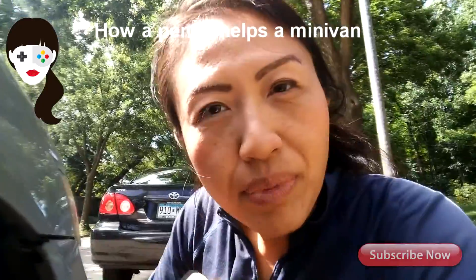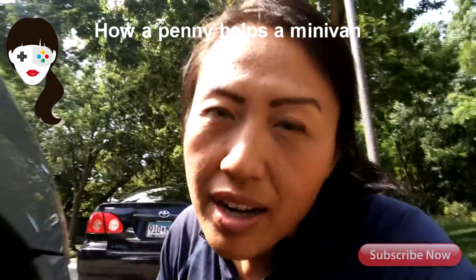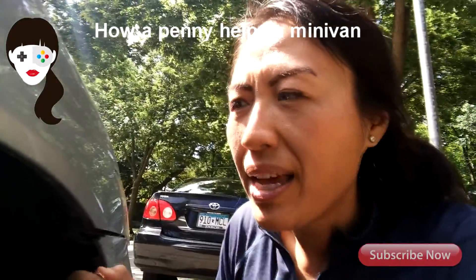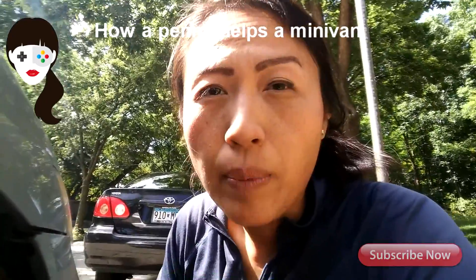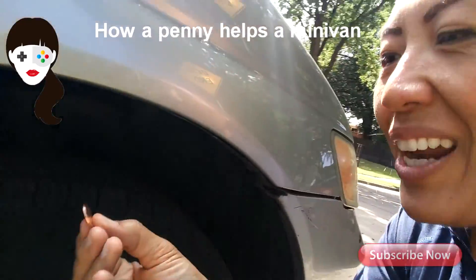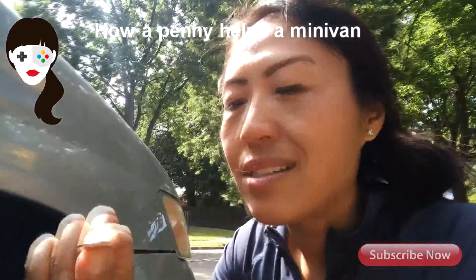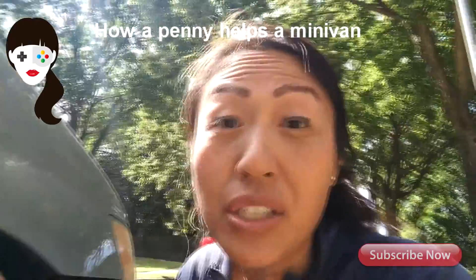As I've gotten older, I really care about tires now. We've had flat tires before, and tires that deflate on one side which makes for a slower ride or uses more gas if the tires aren't balanced. So I like to check my tires and constantly refill them with air if needed. You can use a simple coin — just turn it upside down, put it inside the threads, and that's how you measure if your tires are safe to drive.